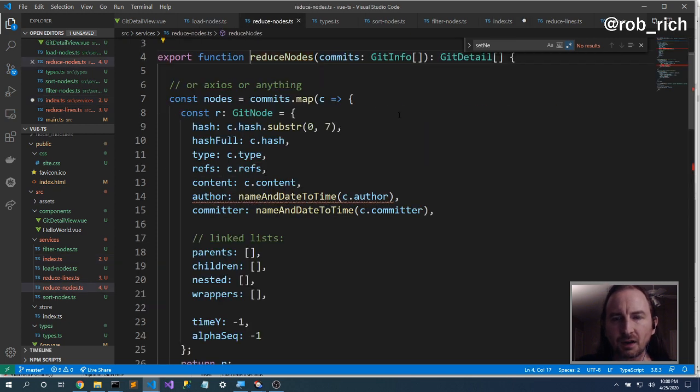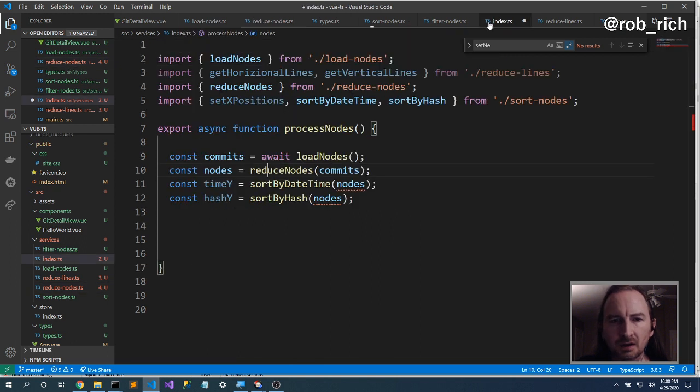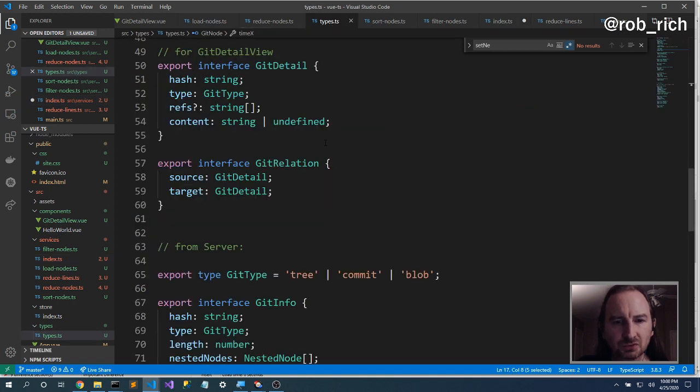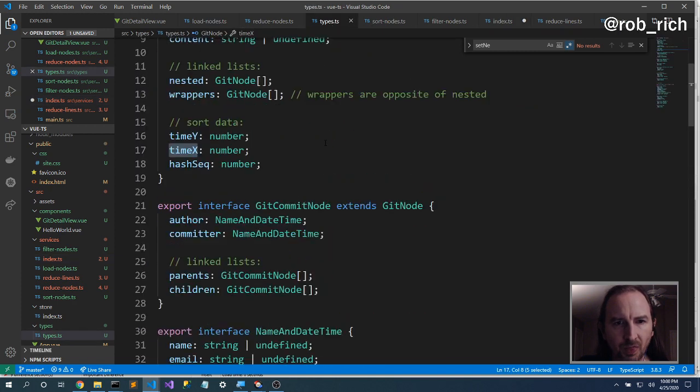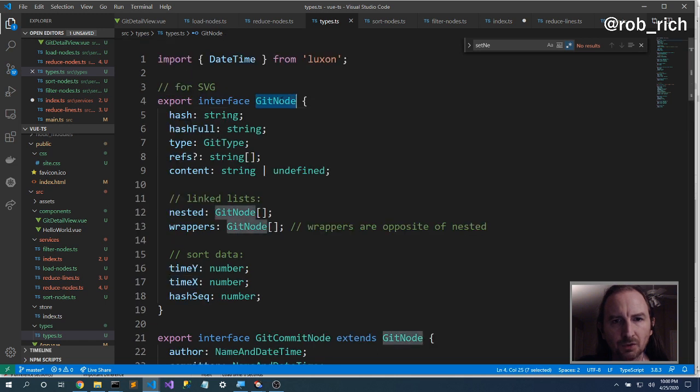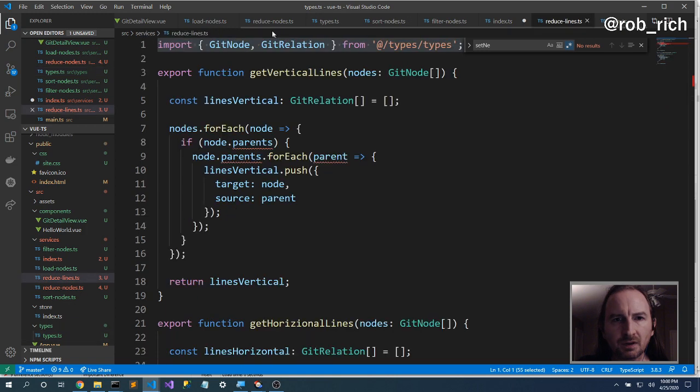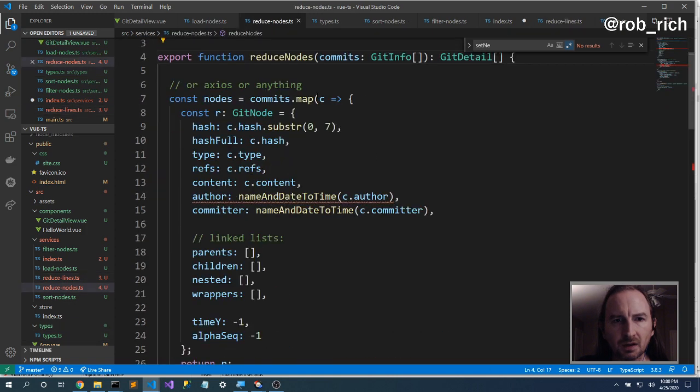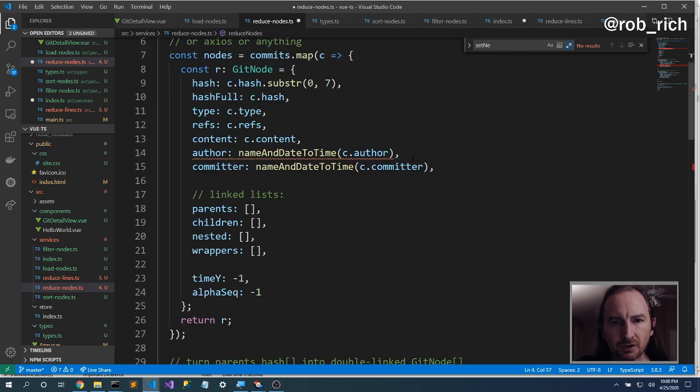This needs to not return a Git detail. This needs to return a Git node. Yes. So I see I have a bug in. This returns a Git node array.